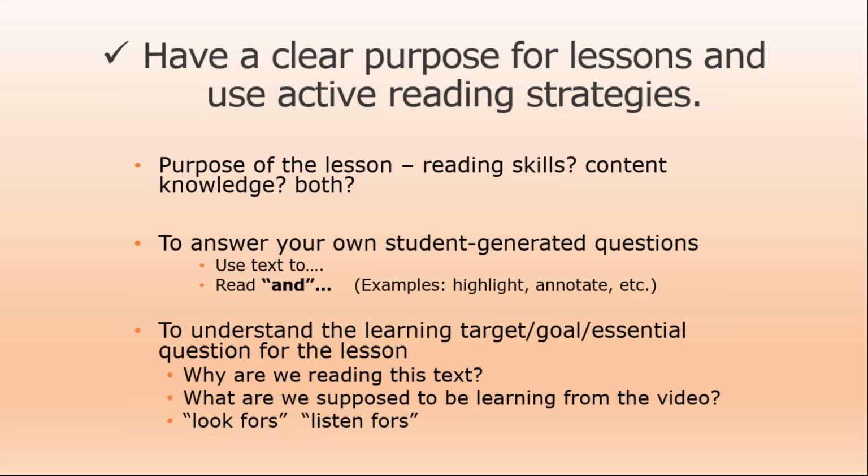Okay, second big idea: have a clear purpose for lessons and use active reading strategies. And we've been talking about those active reading strategies. As a teacher, I think the first step on this first bullet is you yourself need to know the purpose of the lesson. Are you really trying to work on reading skills with this lesson? Are you trying to work on content knowledge? Or more than likely, you're working on both of those together. So having that articulated in your own mind helps you design a lesson that will be clearer and easier for students to master. So from a student point of view, what are we doing this lesson for?